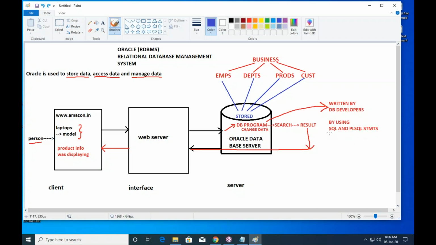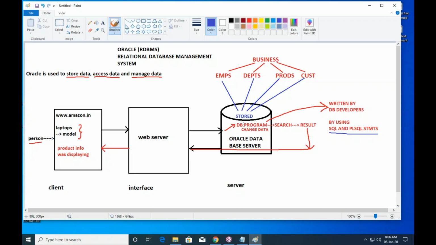By using these two types of statements, we are writing programs. Each program is useful to perform a business activity: searching data, changing data, adding data, deleting data. These are all known as business activities.